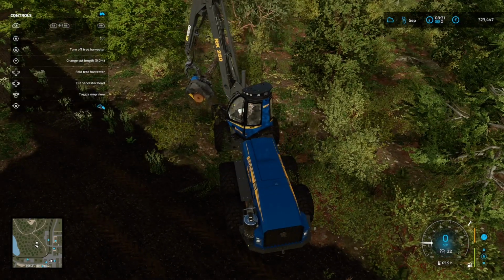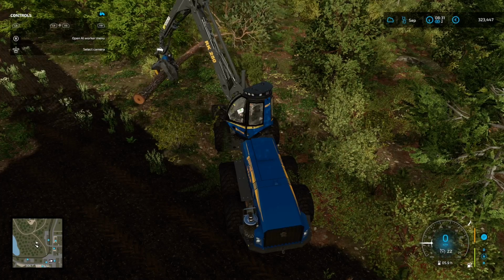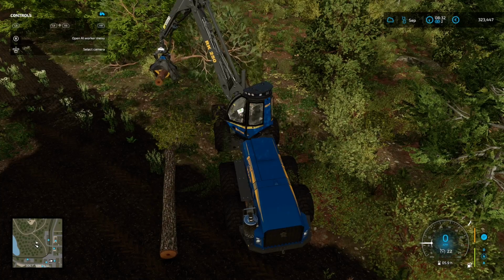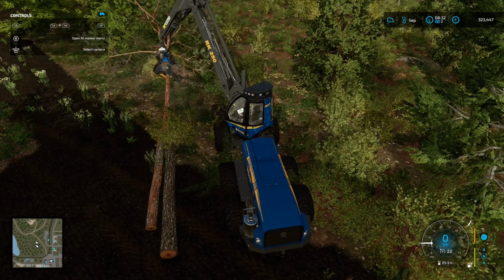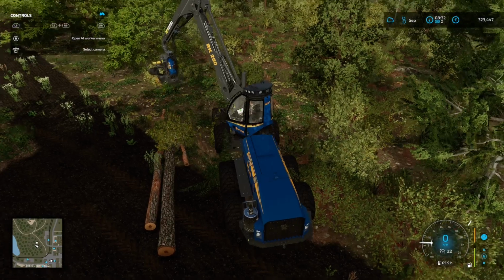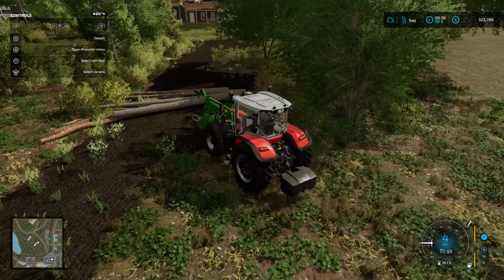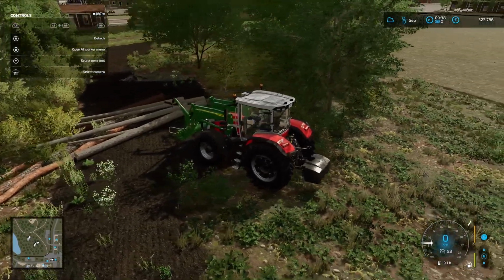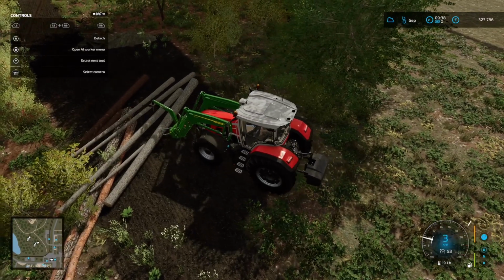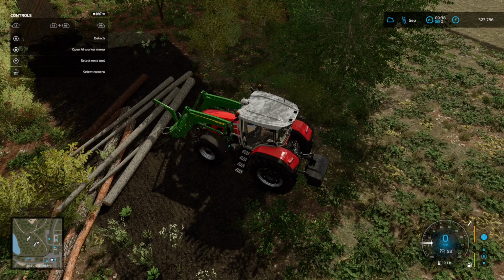Just get this cut up and then we'll get some loaded. Well, first of all, off camera I'll cut down enough trees to be able to make a load to take up to the old sawmill. Yeah, it just works perfectly, you know. Fantastic. Right, let's get the old tractor out and go and do a bit of loading. Just load this first batch and then we'll do a jump cut to us leaving for the old sawmill.